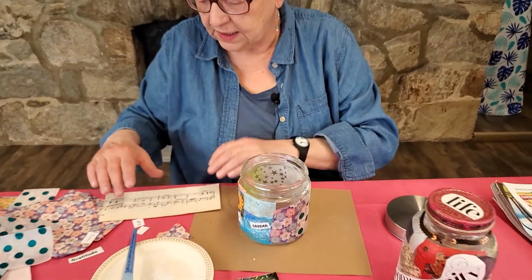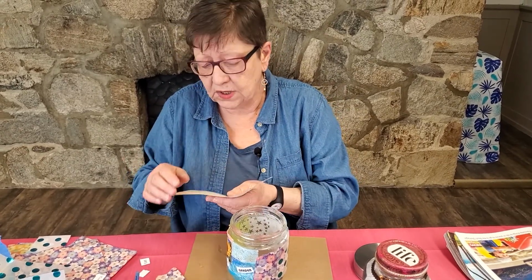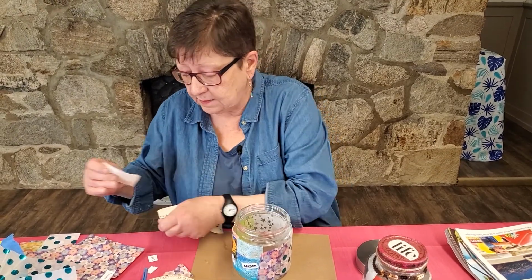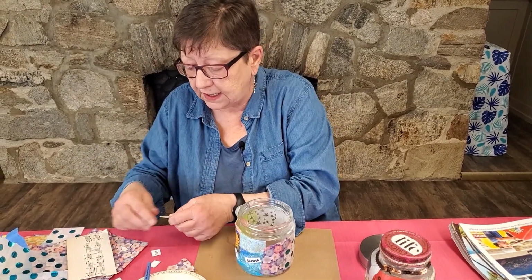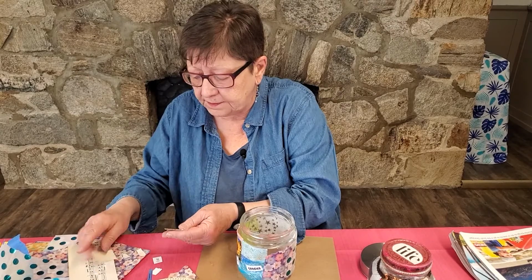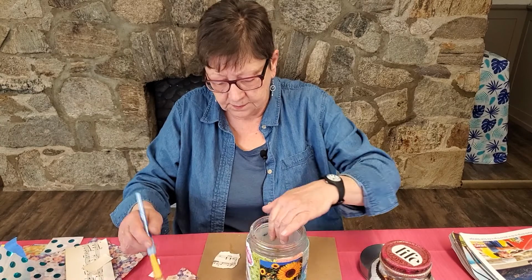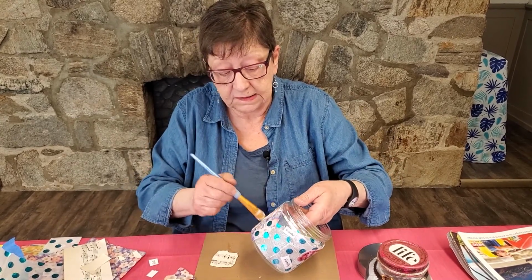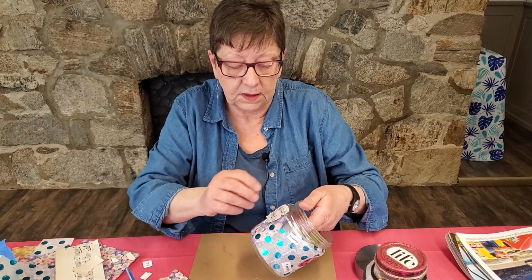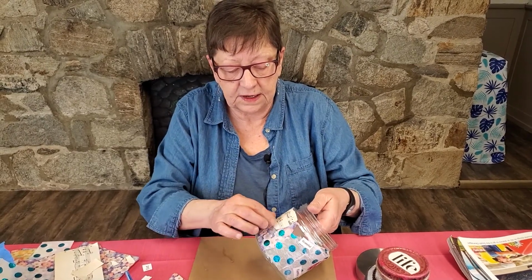I have a little piece of musical notes here. One side says prelude. Well, that doesn't matter. I just think that music is one of the ways that I stay creative, and I'm so grateful for the music. It really helps me when I feel stressed or need to unwind or focus. I can use music. So I'm going to put my musical notes right there, I think. There's a little empty spot there.